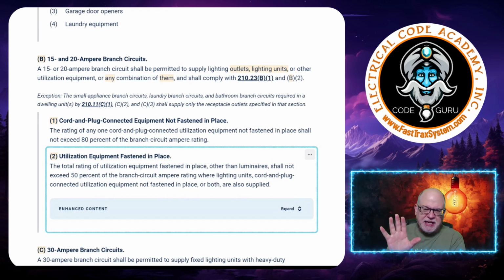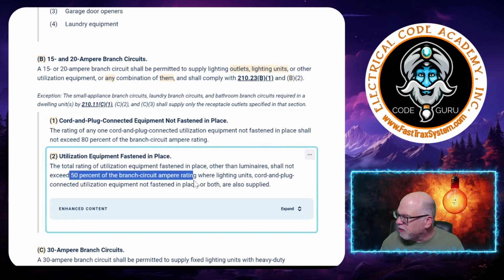And one of the ways that you got to be careful here is if you have a heat light fan combo. And the heat light fan combo, that utilization equipment that is fastened in place, is going to end up pulling more than 50% of the branch circuit's rating, then you have a problem. So that's all it's reminding you of. In the scheme of most normal installations, it's just an exhaust fan. It's not going to pull anything. It's some additional lighting outlets, things like that, some luminaires. You're okay. An exception is going to be where you'll be using that in 210.11C3. That's where you'd be using that exception.